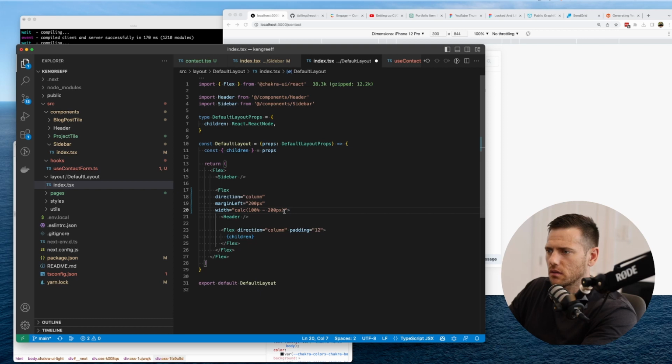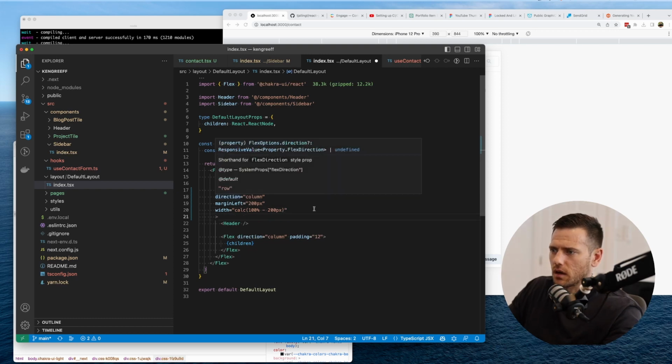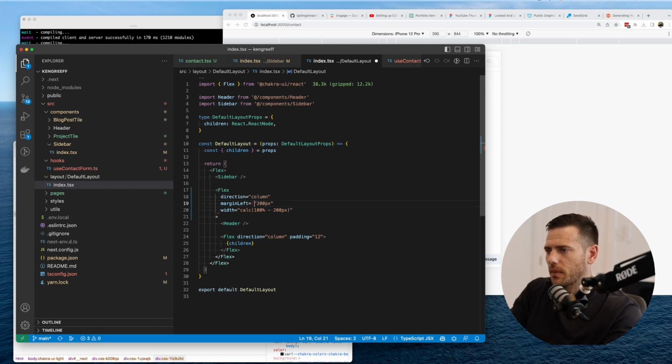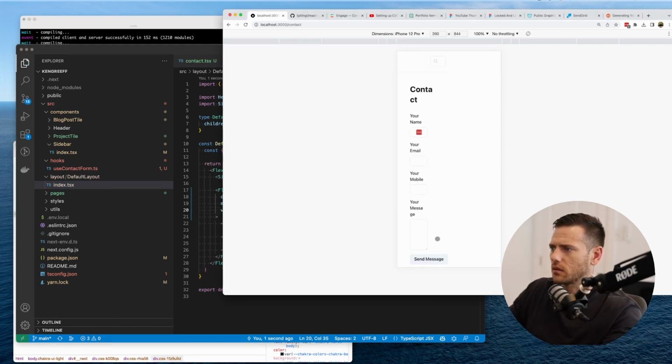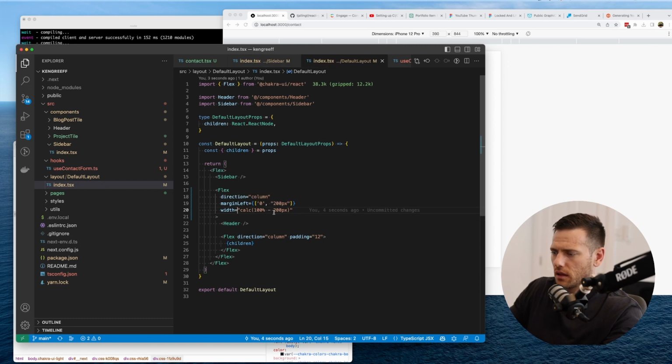So what we're going to do, and this is just why I love responsive props, it's so easy. We're going to say margin left in mobile 0, otherwise it's 200, right? What do you complain about? We need an array. Chuck that in. Cool. Great. Now with the same thing here, we're going to say the width of it is in mobile 100%. Otherwise, we're going to do our calc.